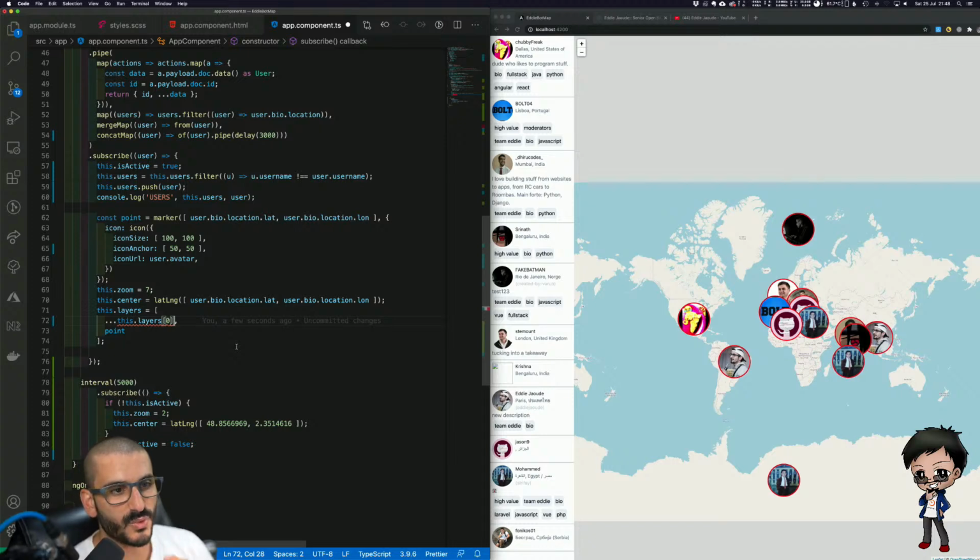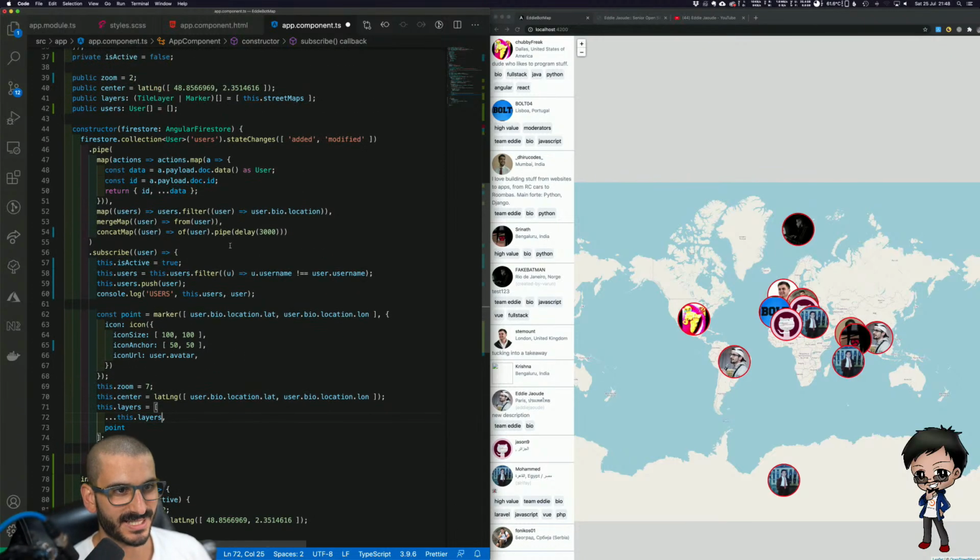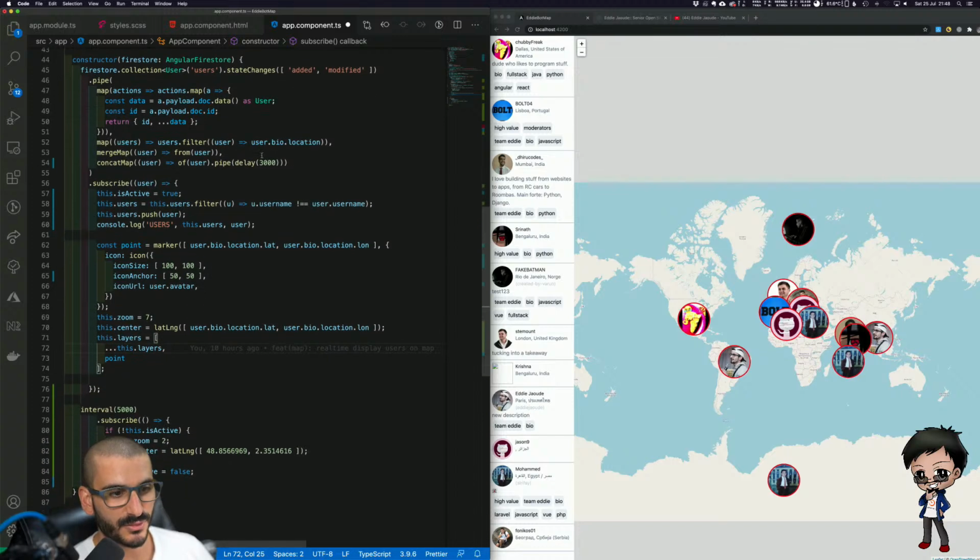So I've got all the layers. I guess I could create them all again. Okay, let's just try this. I really should be committing this as I go along, so I might bust it. So all I need to do is get the first layer. So I can say, rather than get the existing layers, I could add this street map. So that's the first layer, right? So if I save that, only the new person will get added every time, which obviously we don't want to do, because then everyone else will get lost.